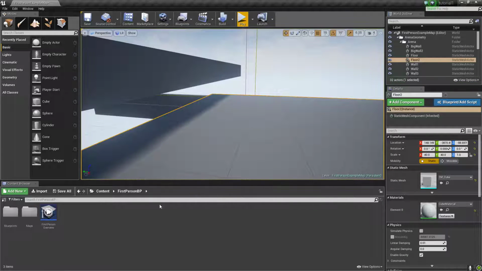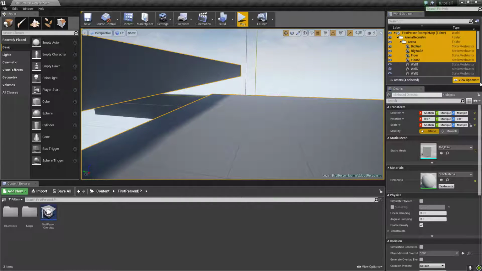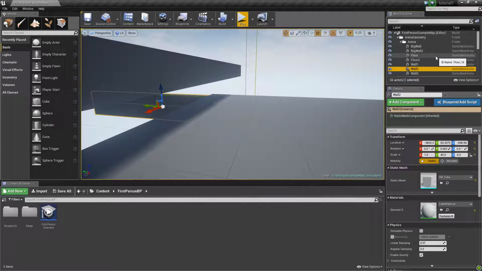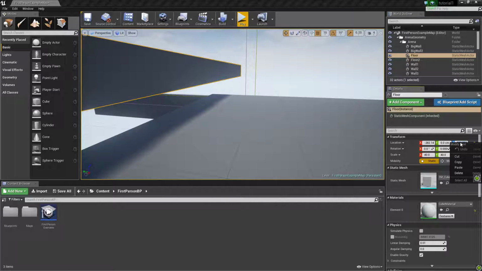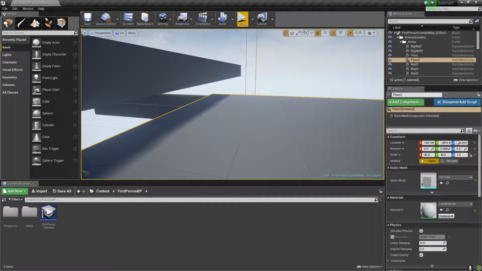We hit escape to exit the scene. We backed out of the scene, and now we're going to take a look at this. And we're going to go to floor 2. And first we're going to go to floor 1 without hitting shift. You see I copied that value, and now we're going to paste it in here.